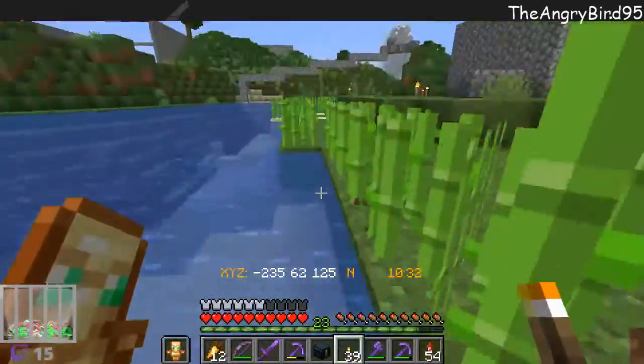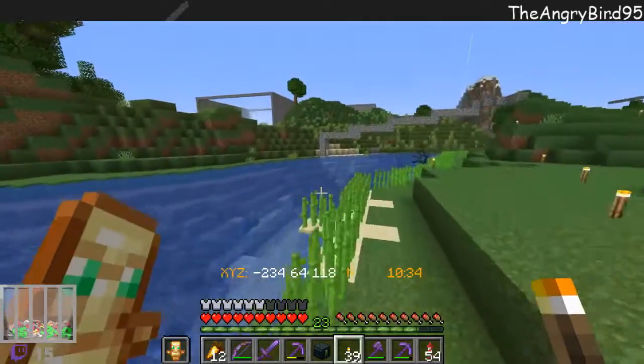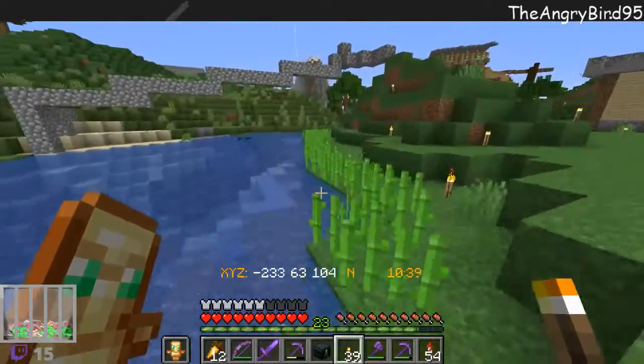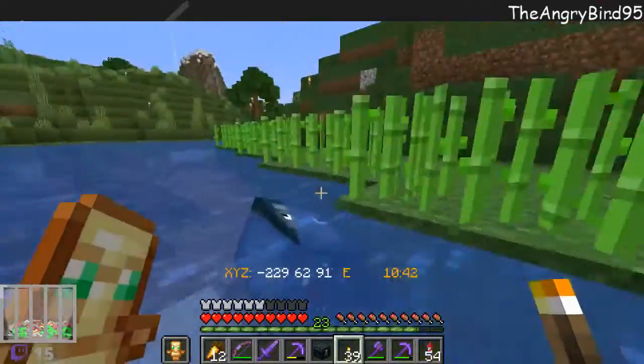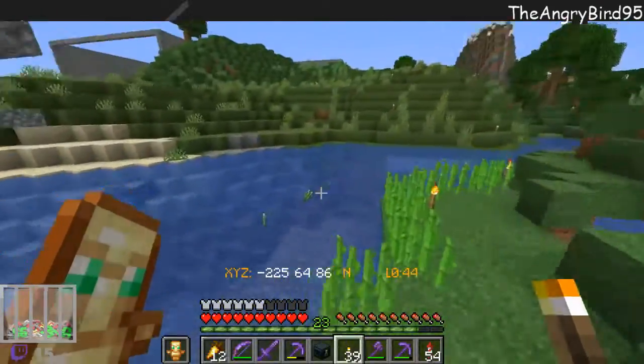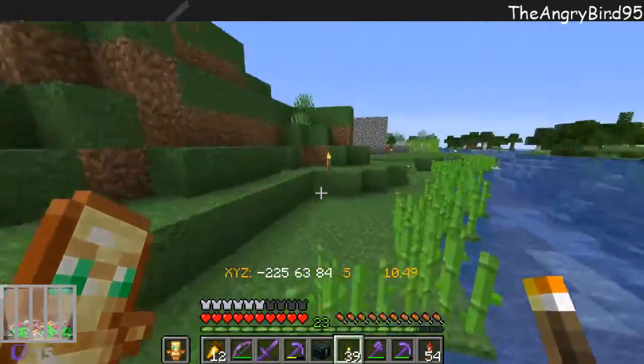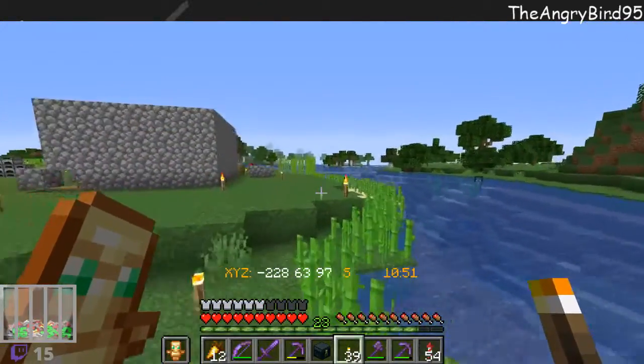I have plans for my own automatic sugarcane farm, though, so that shouldn't be a problem in the future, especially since I'll also have a big trading hall. Which should hopefully have multiple glass-selling villagers, at least two.